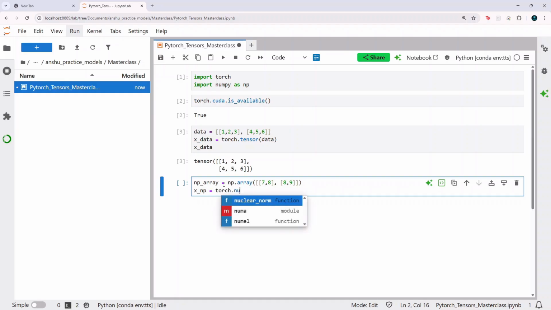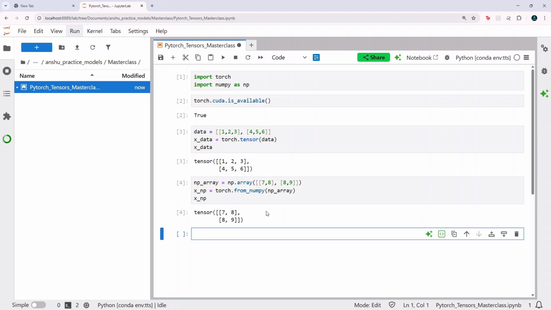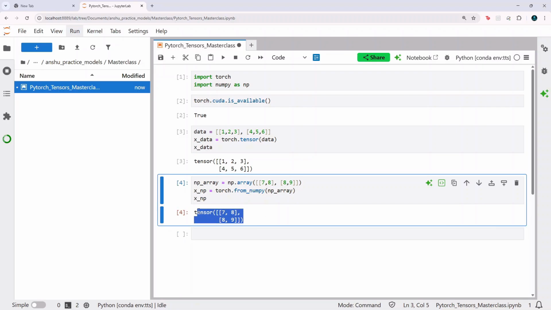The function for that is torch.from_numpy, and I'm going to pass this numpy array to it. If I have a look at x_np, I'll get another tensor. So this is not a numpy array anymore. This is very useful when you want to create a tensor directly from a numpy array. You don't have to do any other manipulations or configurations. You can just directly use this function, pass your numpy array, and there you go. You have your tensors now.